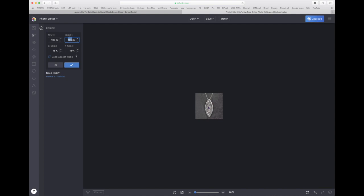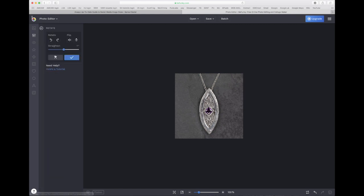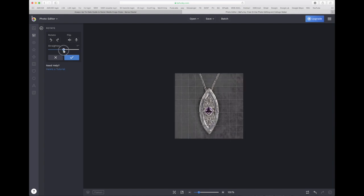and I would hope that it would be already set at 360. So this is telling me how much reduction we've done, because this is now telling me it's 16% of the original size of the photo, but that's not particularly relevant at this point because what we want to look at and what is important is the pixel size. So that's done. I'm happy with that. That's going to now take us back to this screen, and then we've got options to do things like rotate. This is great. I mean, for a free photo editor, I'm amazed that you can actually use a slider and rotate your image. It's brilliant.